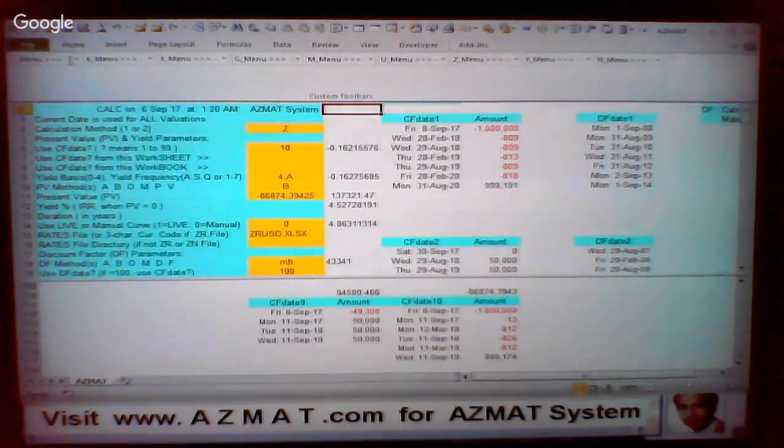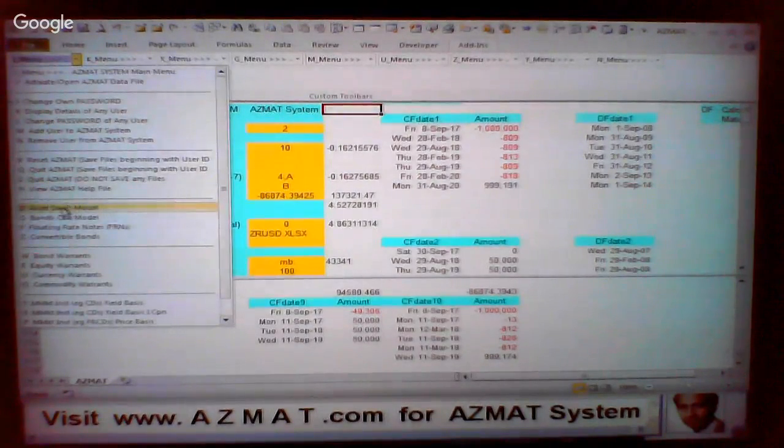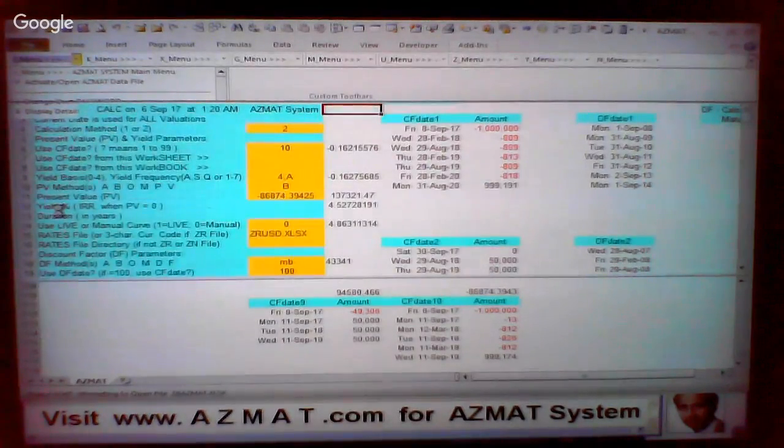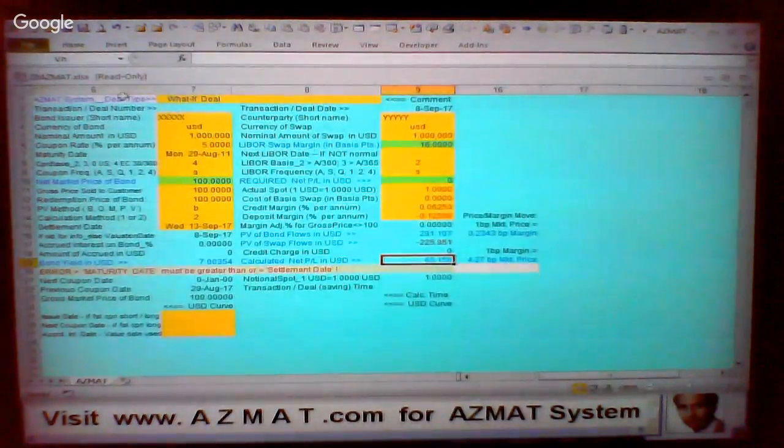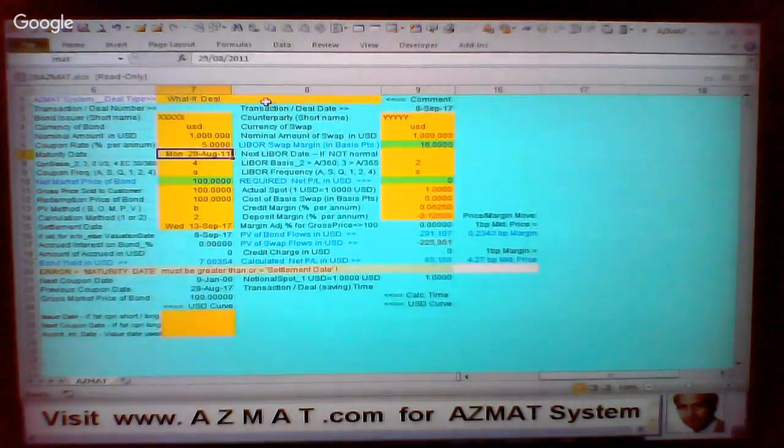So first thing I'm going to do is go through the add-in. You may notice I click the Z menu, click on the asset swap model to open the asset swap model. There. ZBAZMAT.XLSX. Let's open that. Now, since the maturity date is here, I'm going to change the maturity date to something.